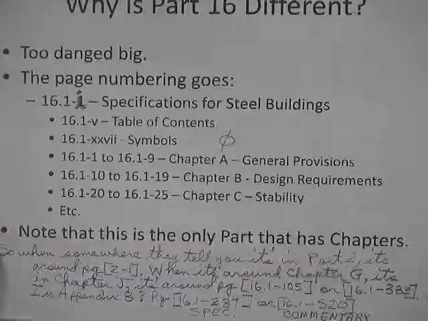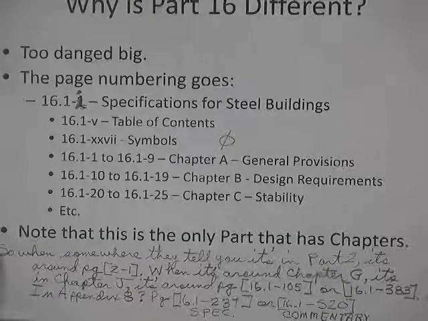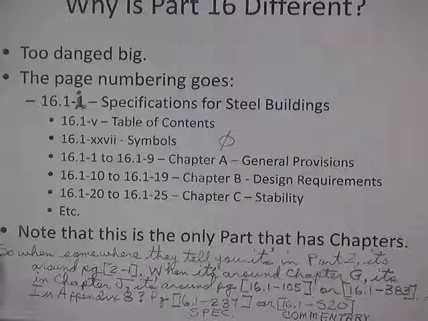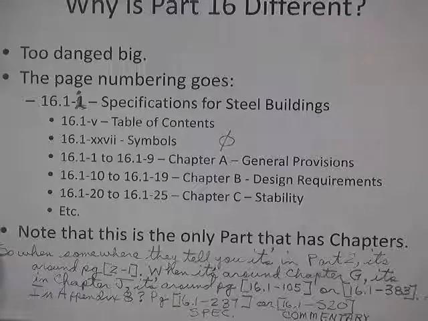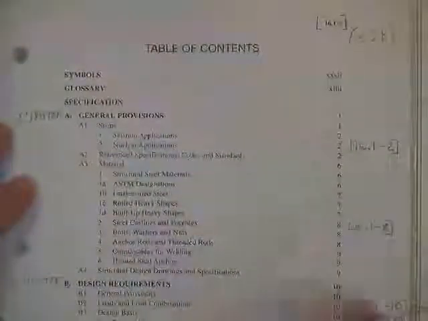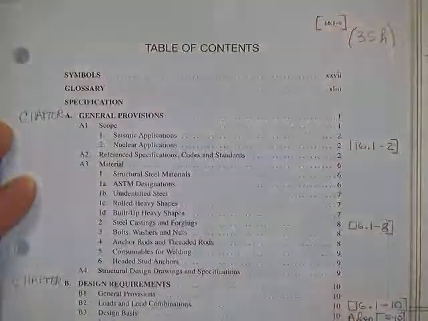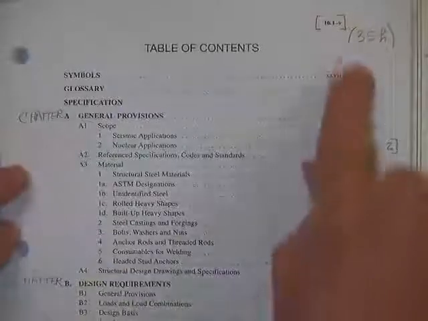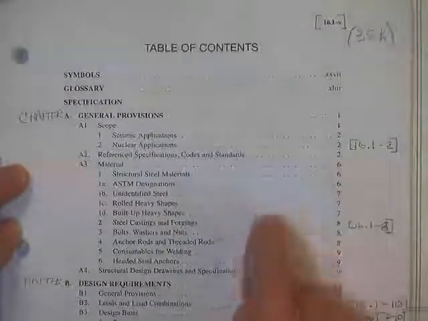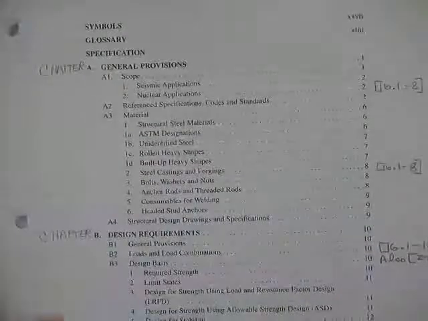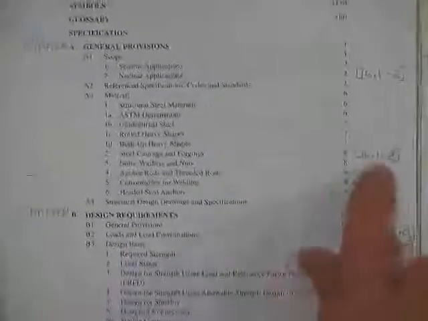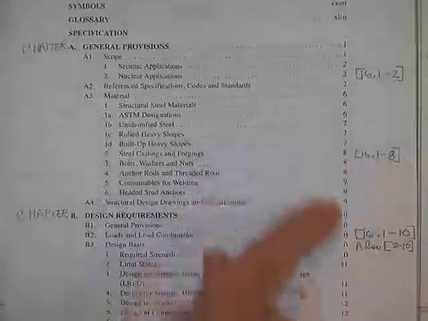This is the only part that's got chapters. So if a book tells you to go to chapter 3, or chapter A, or chapter anything, they're talking about in the specification. That's the only one that's so big and so detailed, they had to have chapters in them. It'll tell you general provisions, design requirements. These are chapters.